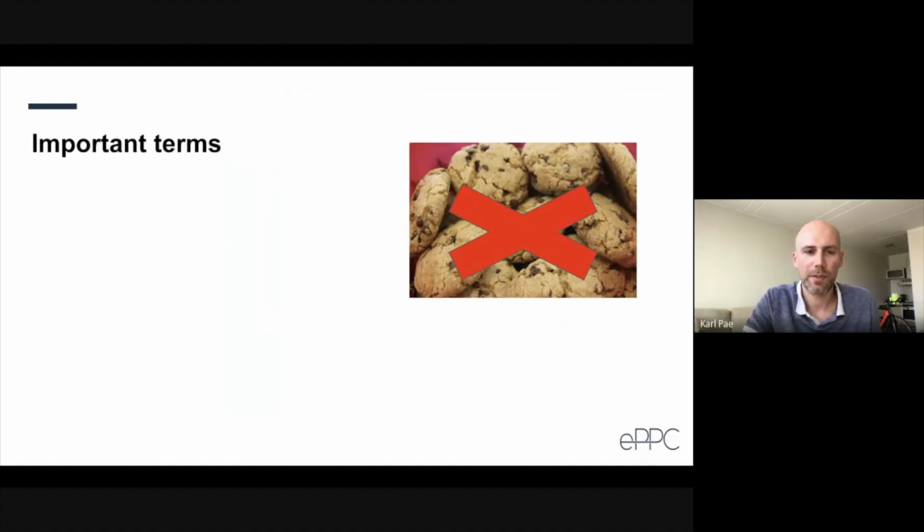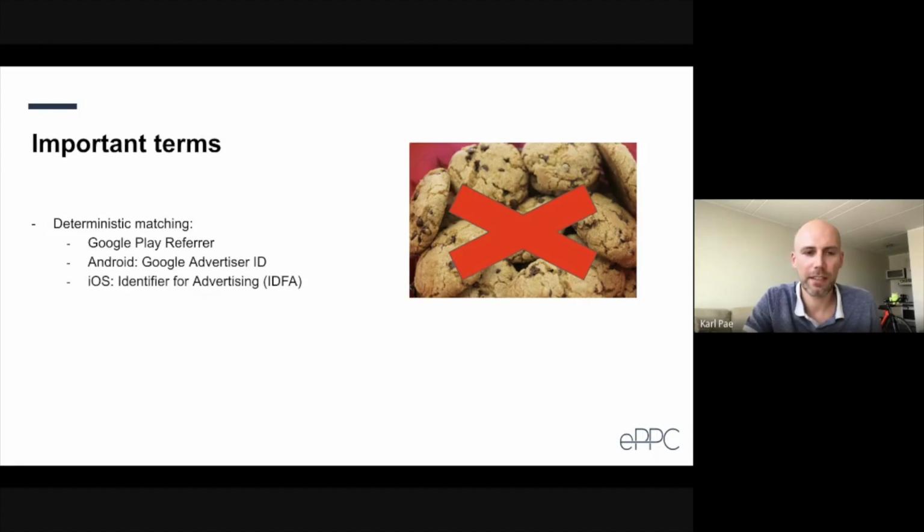Some important terms to know of. So how does the tracking actually work? There are no cookies. That's the picture here, it's trying to depict no cookies. There's a couple of ways you can match users without cookies. There's deterministic matching. You use an advertiser ID for that. Everybody has an advertiser ID on their Android or iOS phone, and if the user's advertiser ID matches the ID of the person who clicked, you can determine exactly who the user was.